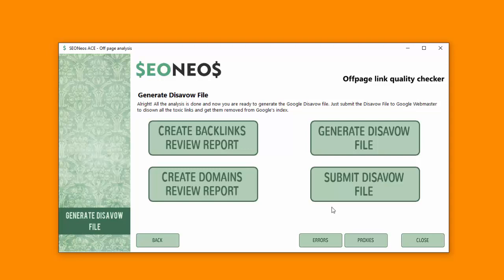It's a unique software. There's nothing like it in the market, and it provides solutions for both on-page and off-page. On-page, as you know, is Panda. It's the Panda update which affects on-page optimization. If your page is not optimized correctly, you might be hit by a Panda penalty. And the off-page optimization is being monitored by Penguin, Google's Penguin penalty. So if your off-page optimization, if your backlinks are not good, you will be affected by the Penguin penalty. And SEOneos is the only software that gives you the solution for both these Google penalties.